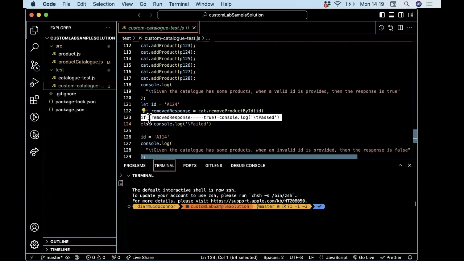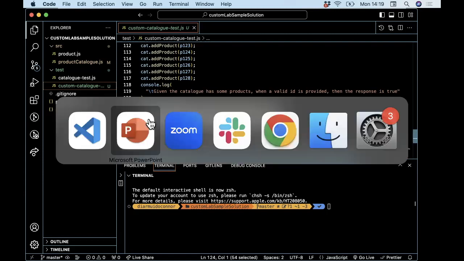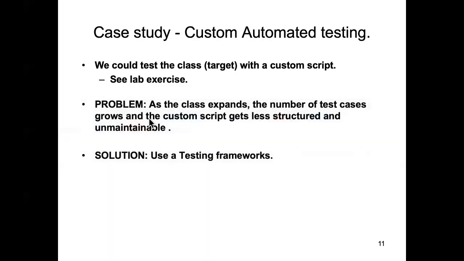That line that I've highlighted there, what we're doing there is checking our expectation about the target, what we expected the target to return back to us. And that term, expectation, is a term that we use in relation to automated testing. Either way, there has to be a better way.